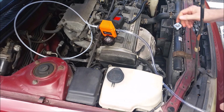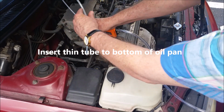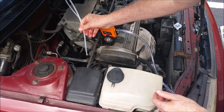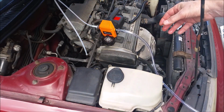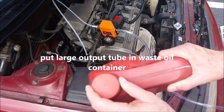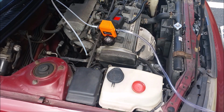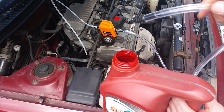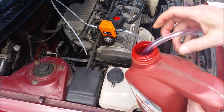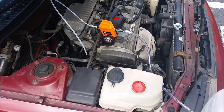So to start, you want to make sure you ran your car. I ran my car for 8 minutes. You want your oil to be at a temperature of about a maximum of 125 degrees Fahrenheit. That way the viscosity will be a lot thinner. It will not be as thick, and it'll be able to pump better. I probably should have primed this a little bit with maybe some mineral oil so it didn't have to work so hard to get going. Let's stop talking here and you can see how it sounds once I start to pump.